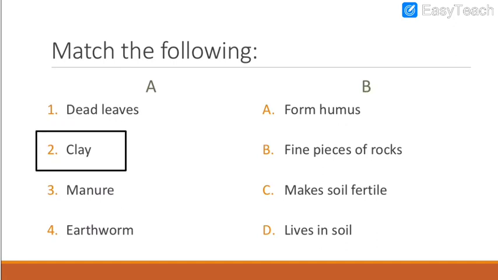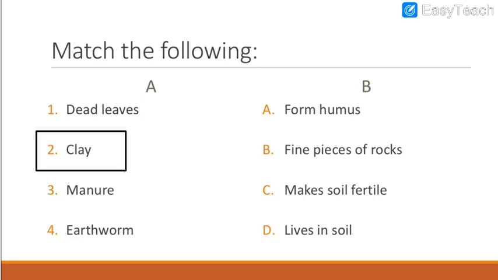Question 2, clay. Have you seen clay, my dear students? If you have not seen it, it's okay. You can Google it if you want the knowledge, because you should use the mobile phone for good work, not only for games. So I suggest you search clay on Google, because there are many kinds, and there are even toys made of clay.